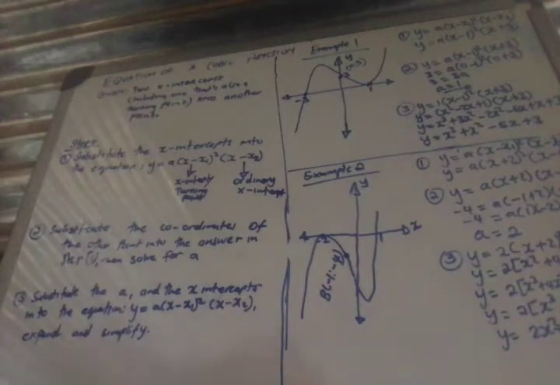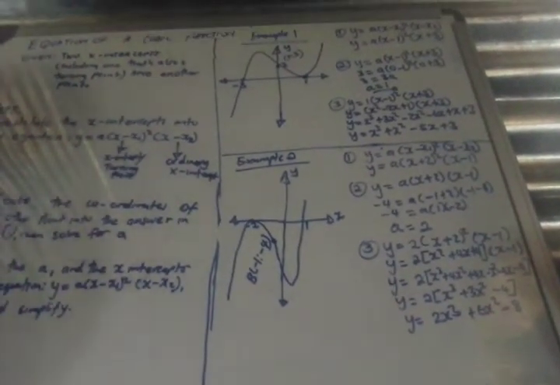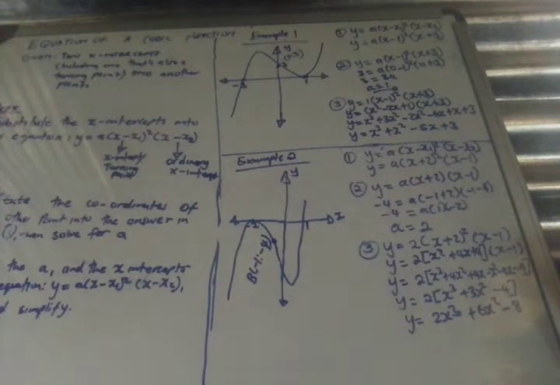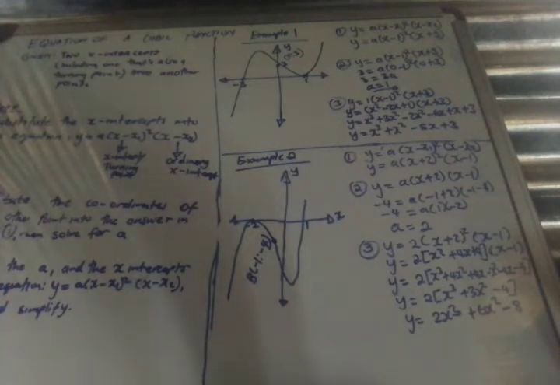If you look on your right, we've got two graphs, and they're both cubic graphs. In the first example, our graph has got two turning points: the first at x equals -3 and the next at x equals 1. We also have another point, which is a y-intercept, with coordinates 0 and 3.